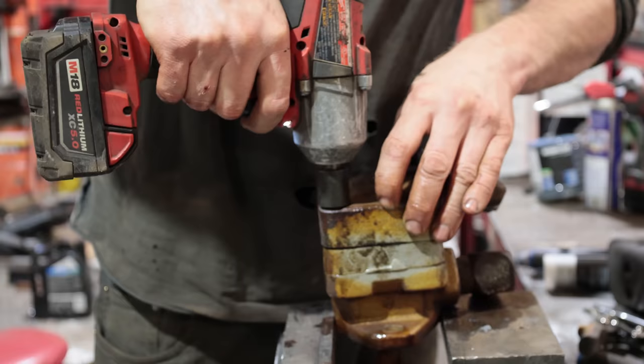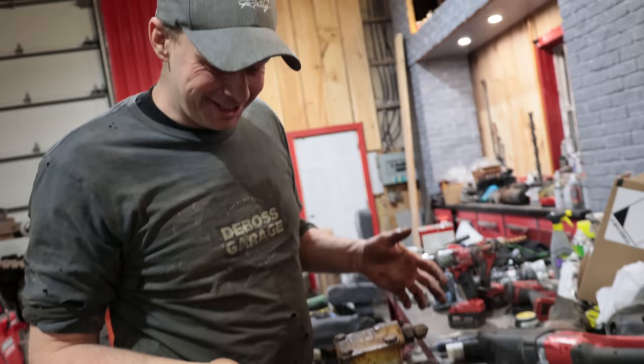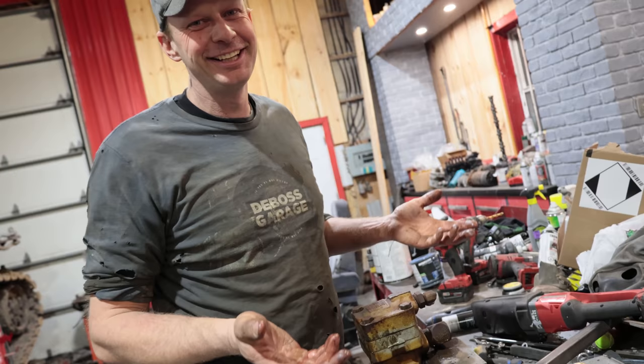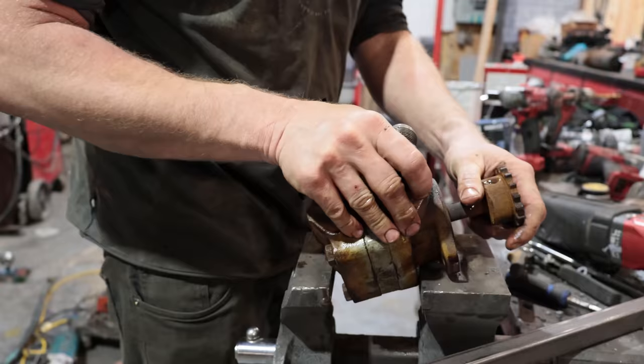This gets torqued too. If you ever watch a video and they say this gets torqued to manufacturer specs, they're not torquing it at all. If they were, they'd tell you what that torque spec is. They're just doing it for show and hitting it with an impact. Manufacturer spec. Leave room for the chain.